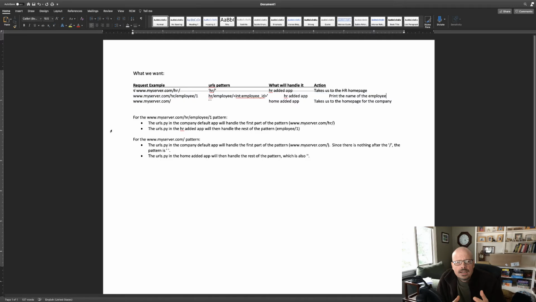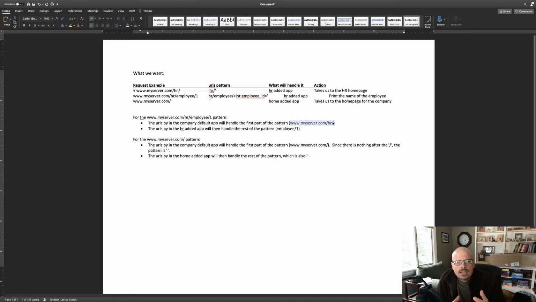There are a couple of things to notice here which are really important, and this will make a lot more sense later. I wanted to walk you through this. There are multiple layers to this pattern, and those layers all make sense. In this particular URL, this part of the pattern, www.myserver.com/HR/, indicates to Django that we want to transfer control to the HR added application.